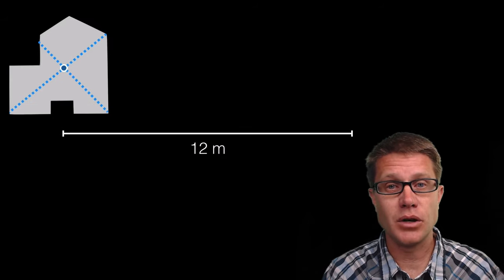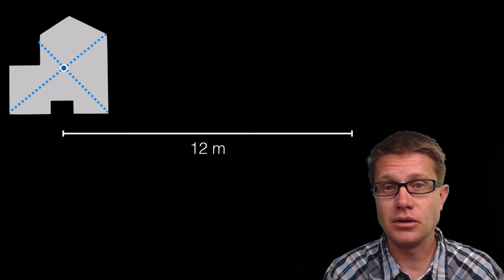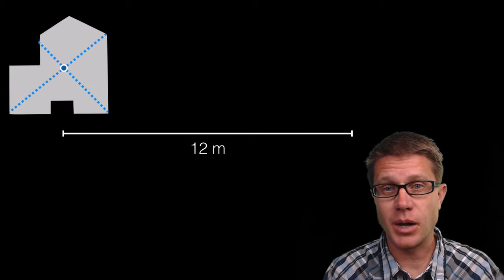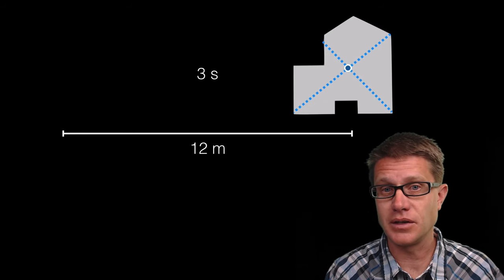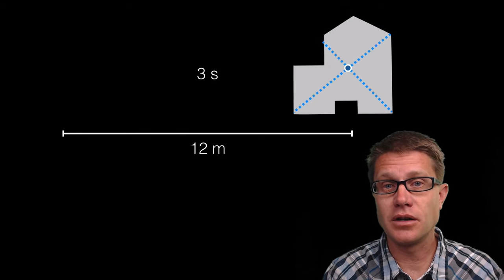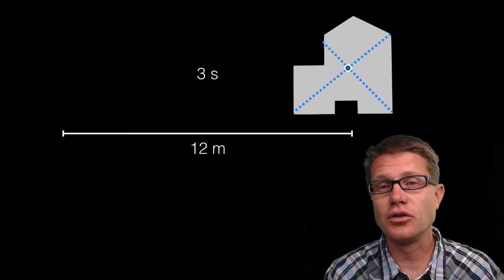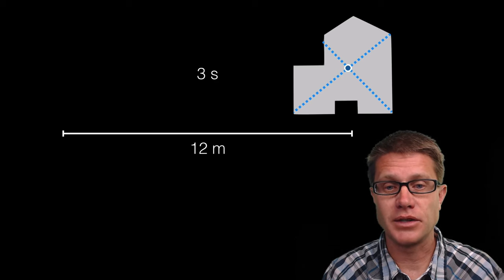So if I want to measure linear motion of an object, what I could do is I could measure where is the center of mass to begin with. I could move it. In this case we are moving it for 3 seconds. Let us say it moves 12 meters. My velocity is going to be 4 meters per second, assuming that it is moving at the same rate that whole time.